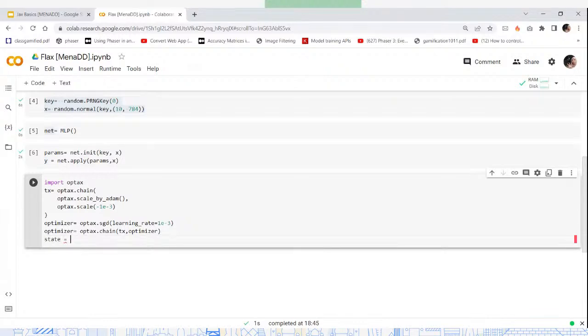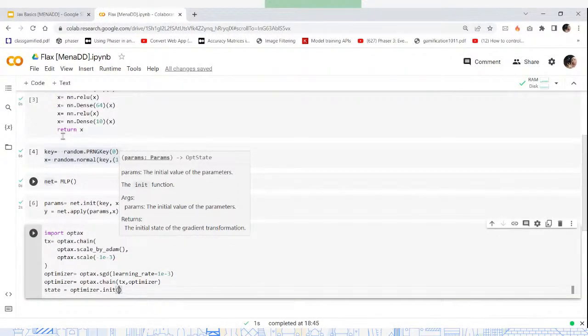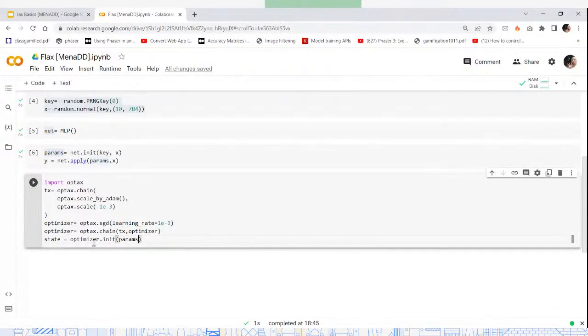This is the tricky part when using JAX. For each function that we're trying to use, we should initialize it. So calling my optimizer, and calling the init function, and simply I give it my previous parameters here. Okay, so here we are using this optimizer on my parameters.